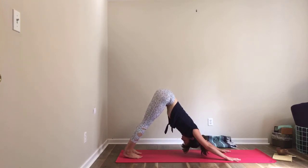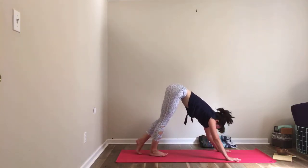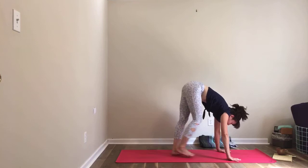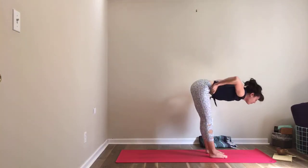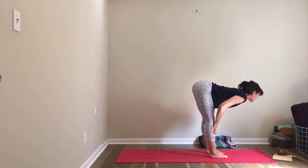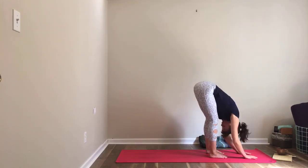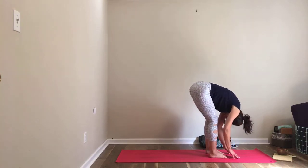And gently and slowly, as you are ready, you walk your feet four or five little baby steps, perhaps up to the front of the mat. Inhale, lift up halfway, maybe your hands on your thighs or your shins for this first one. As you exhale, fold forward. As you inhale, press your heels into the floor. Lift all the way up to the sky.